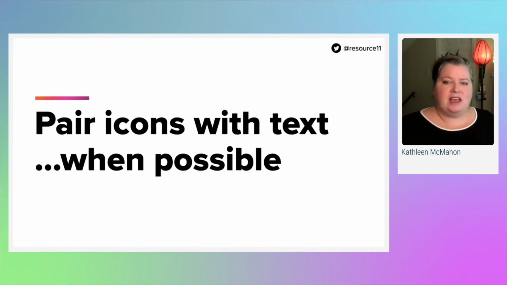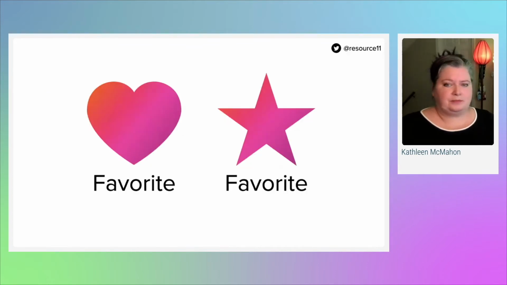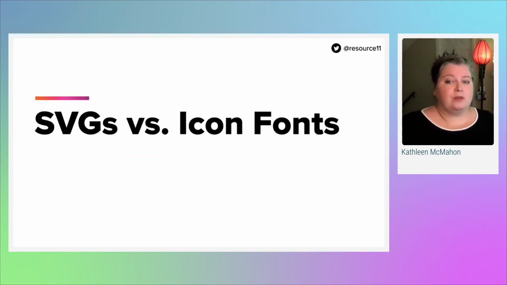Ideally, you should be pairing any icons you use with visible text. This way, your users will have a clear context on that icon's purpose. Of course, there's a big but in here. This depends on the buy-in you get for icon usage for your designs, and whether you can get that design approved that uses a label paired with an icon like this, which I have faith in you. I think you can. But that said, in general terms, there is more than one way to create an accessible icon. Two of the most recent ways are SVGs and icon fonts.